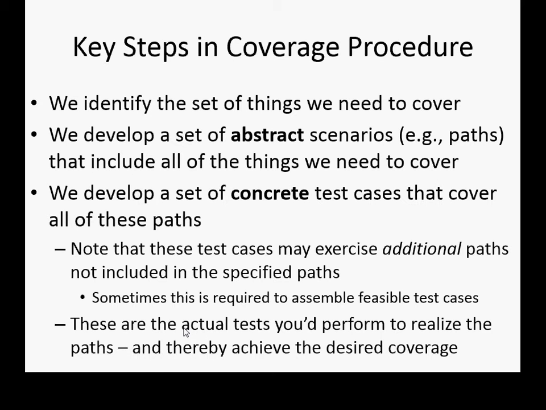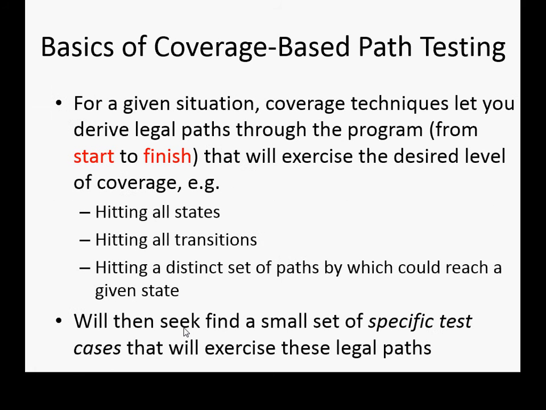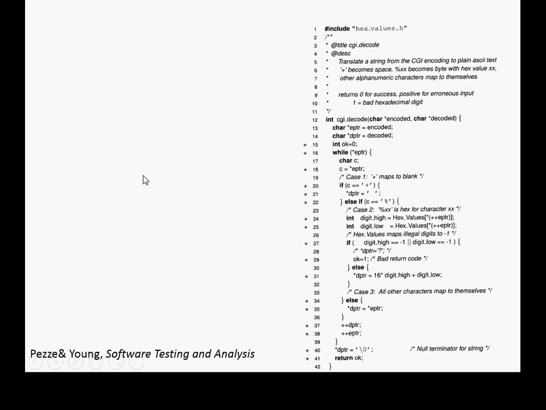But we're trying to produce those test cases to match these abstract scenarios, these paths through the code. Okay. Now these test cases may exercise additional paths, and that's fine. But these are the actual take-homes. These are the things you perform to realize this. Okay. Coverage techniques will let you derive legal paths through the program from start to finish that will exercise this functionality. And then we'll have a set of test cases.